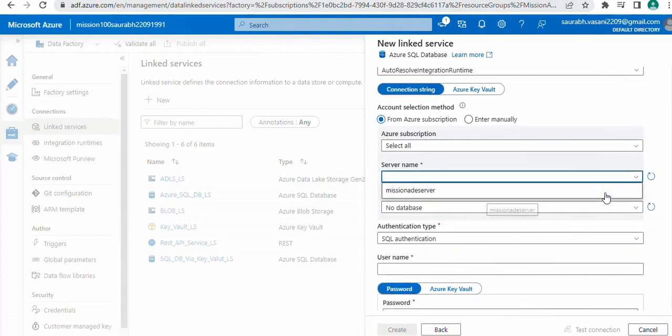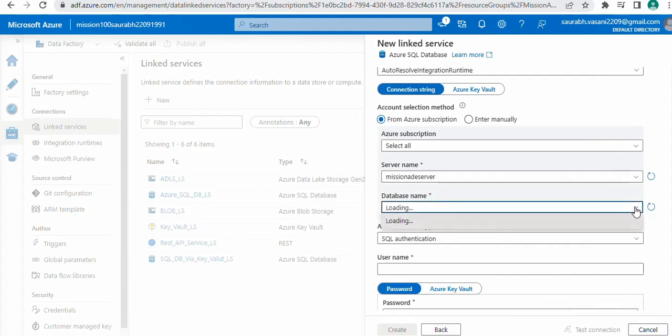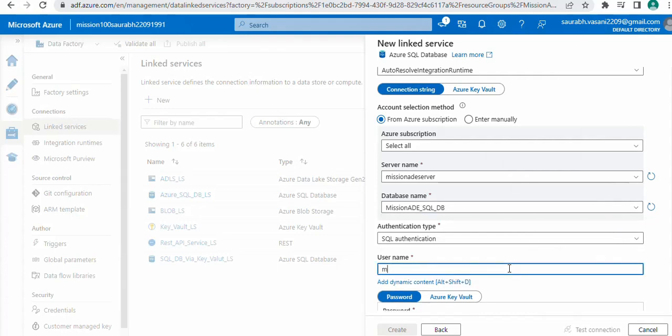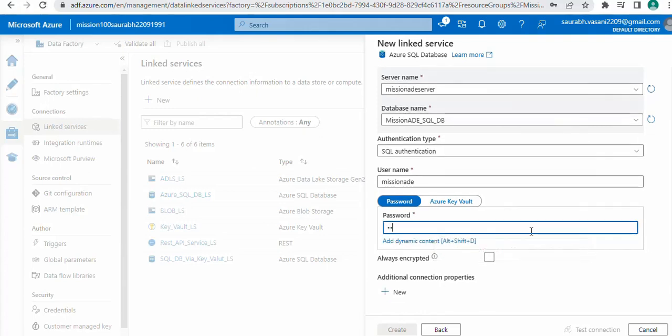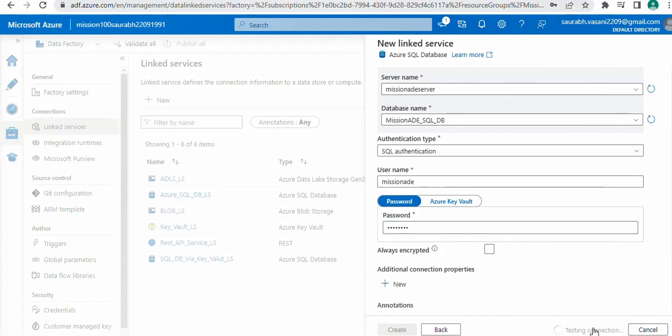Our server name is this one. Select the database, give the username and password. Now click on test connection. Okay, our connection is successful. Now click on create button. So our one link service is ready.